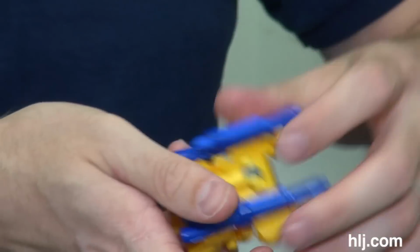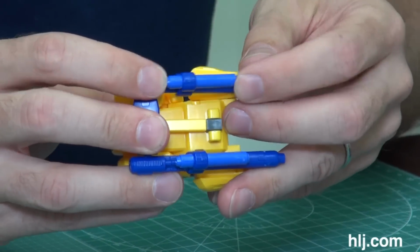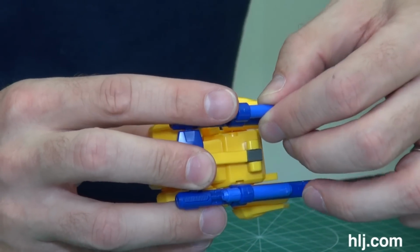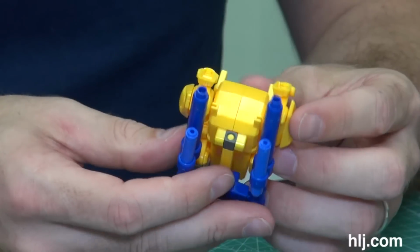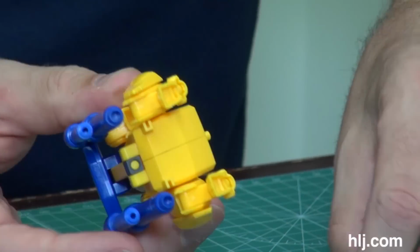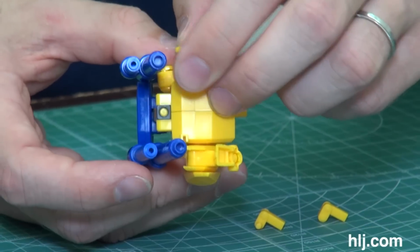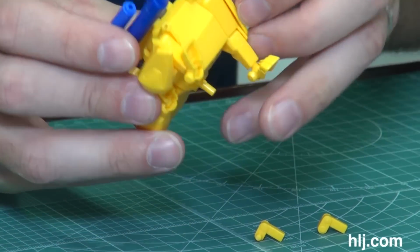Here he is. These light blue parts, if you can see them, will slide off if you want. You can detach them from here, and you can stick them on the bird when he's in sword form, but I didn't bother to do it. What you can do with this guy is take off these side pieces here. I believe you don't need them. They're there to prevent this leg from coming down when it's folded up, but now I want it to fall down. I'm going to make it into a leg here.